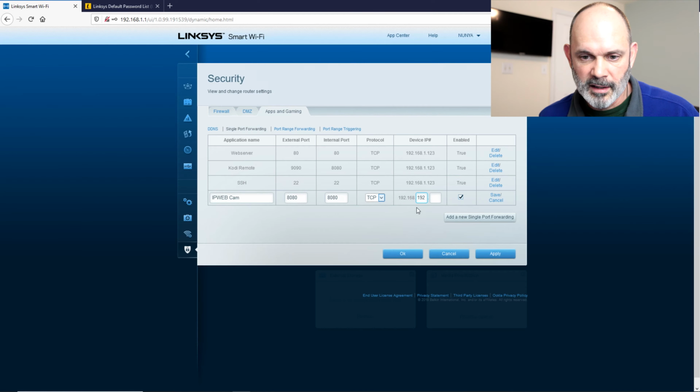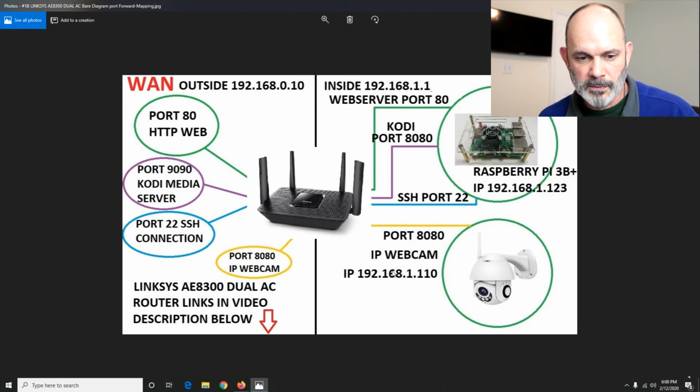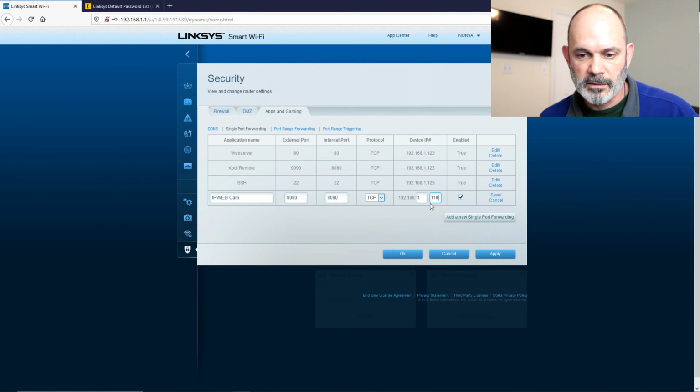Oops, sorry. It's going to be on 1.110. Sorry, autopilot, I guess. So yeah, here we go. See, there it is. 8080 on the inside, 8080 on the outside, 192.168.1.110. So here we're going to hit save again.